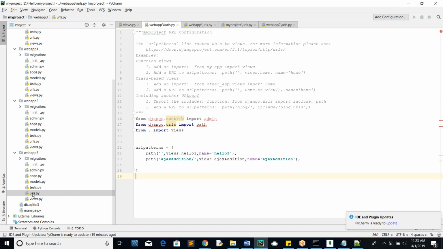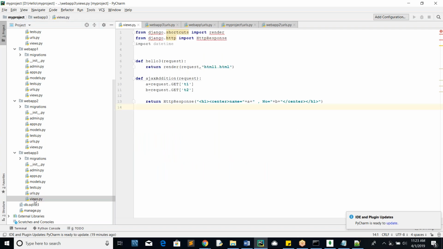Here we are taking the t1 and t2 and we are printing t1 value as name as well as t2 value as number. That's it, we have done.